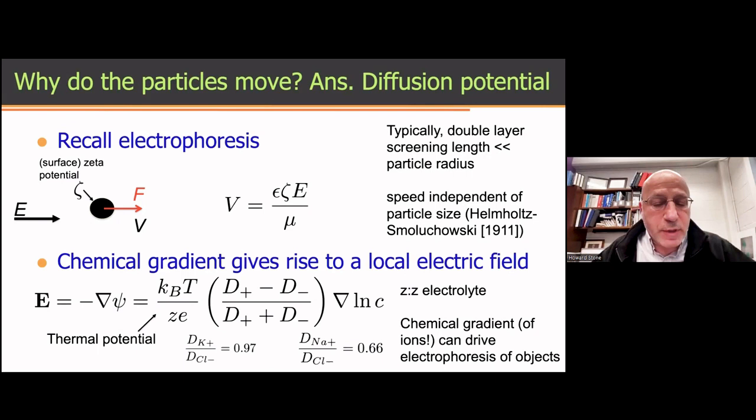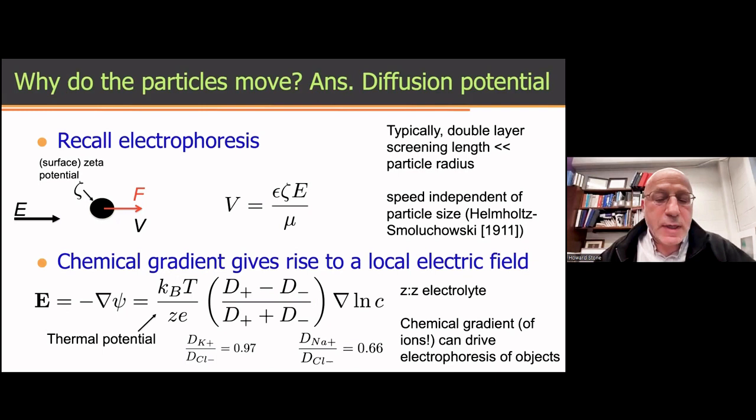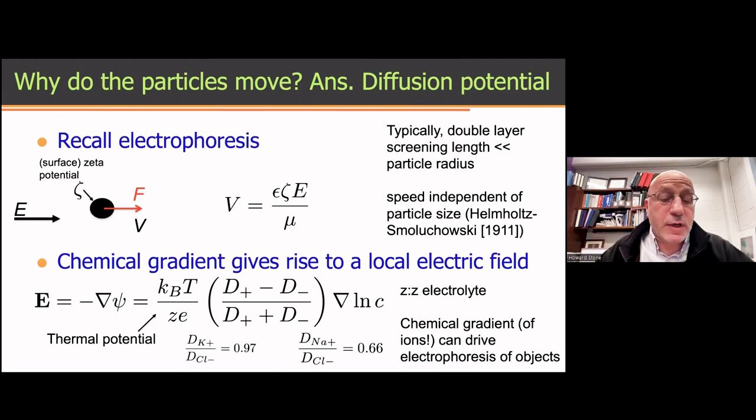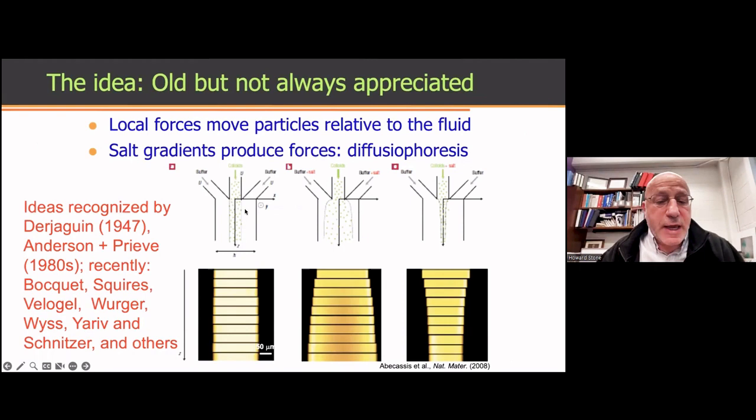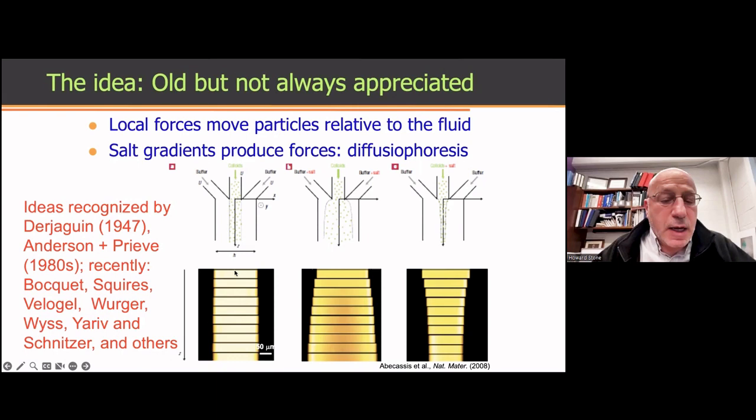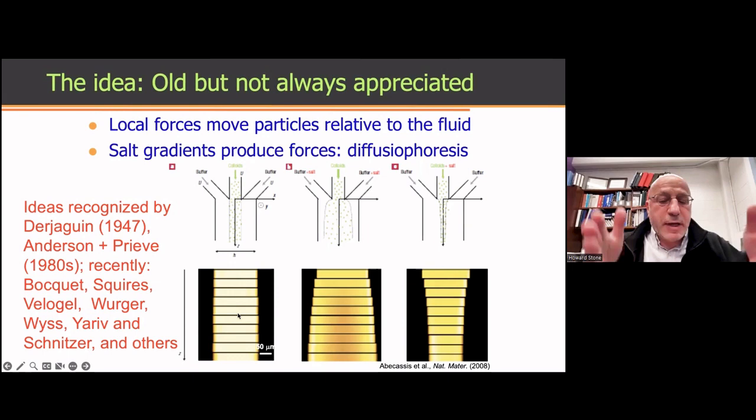I give two numbers here to show that if you switch from a solution that's potassium chloride to one that's sodium chloride, most scientists think they're more or less identical, but they have a very different difference of diffusivities plus to minus. A very beautiful paper from Ludovic Bocquet's group shows three experiments left to right with confocal scans across a microfluidic channel. The picture on the left shows that if you have the same solution entering your microfluidic channel and you put gold colloidal particles in the middle, then as you go downstream, the gold colloidal particles maintain the same width at every position downstream.